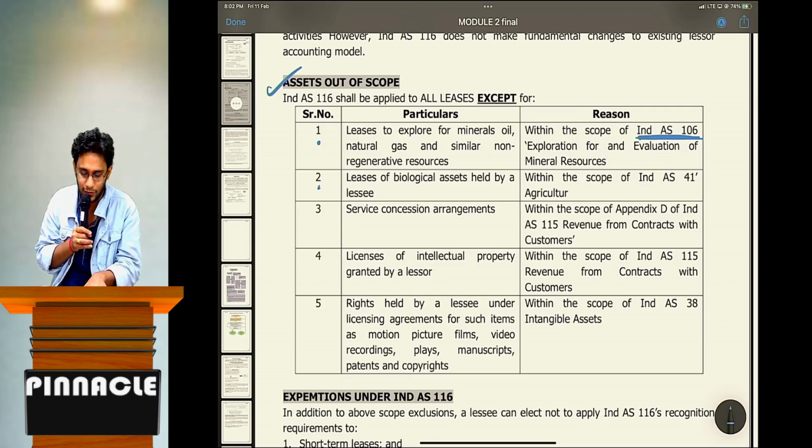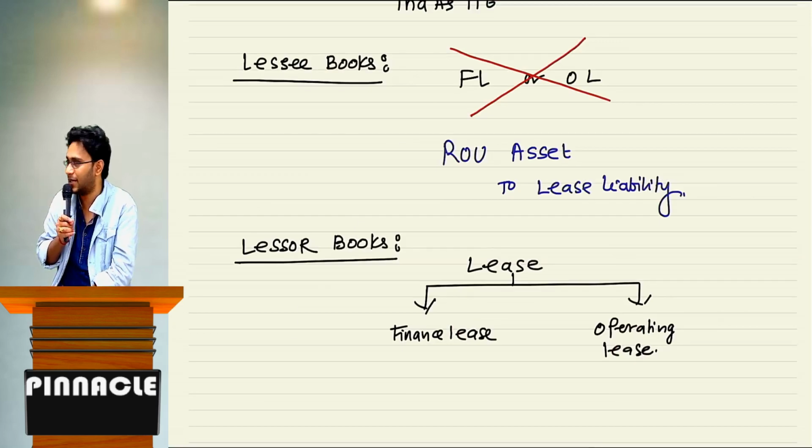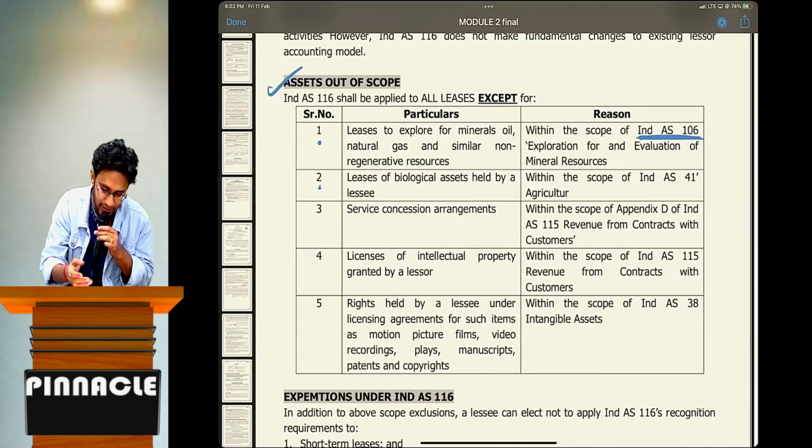But in this standard, when I make you write right-of-use asset account debit to lease liability, right-of-use asset cow against, what you should write is, in the standard, one calculation is there. Don't apply that calculation for biological assets. If it is a biological asset, go and measure it at fair value less costs to sell. So this standard is not applicable for biological assets. That's what they mean to say there.